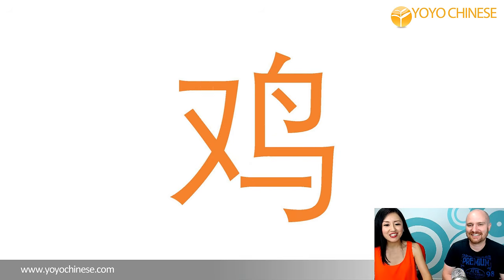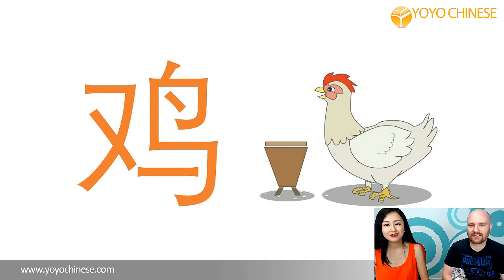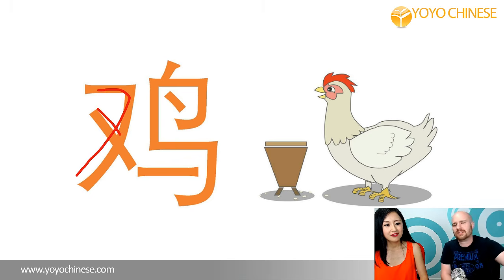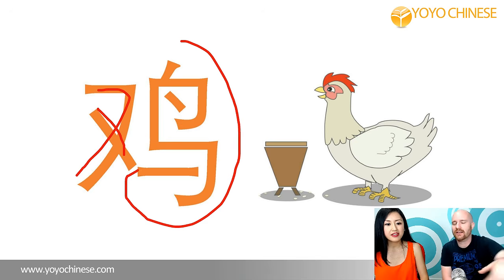All right, let's do it. So it's a chicken, right? Yeah, it's a chicken. Okay, ji. Let's see the next thing. Nice. Kind of looks like a ji, right? I think the thing on the left is a little ambiguous. Like, what is that on the left? It's something they're eating out of. Maybe it's some wall or something, whatever. But the right part, which by itself does mean bird in Chinese, is very clearly a bird once you think of it that way.